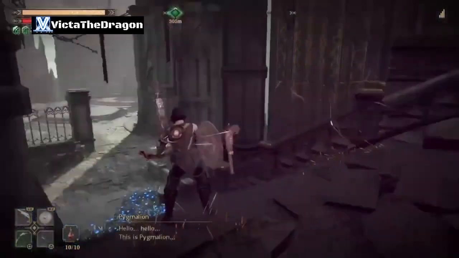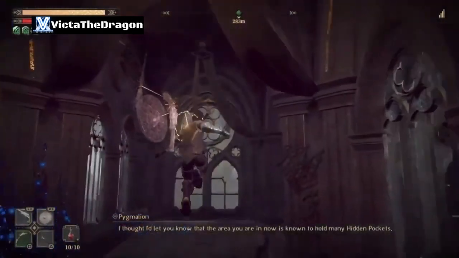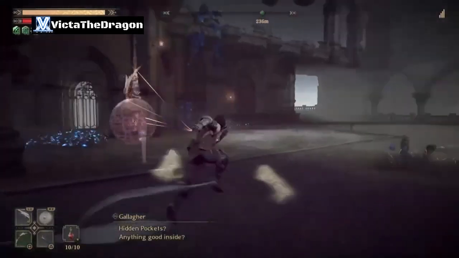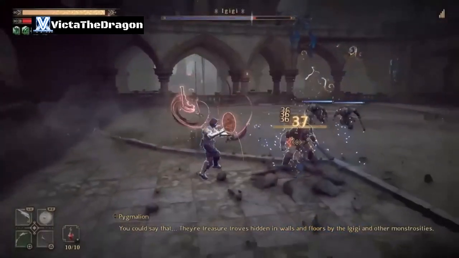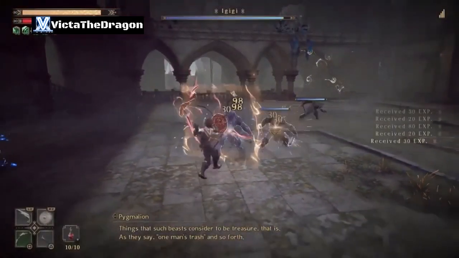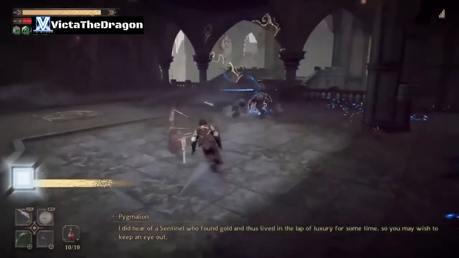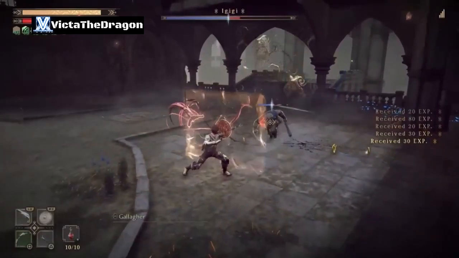Oh, what was that? Hello? Hello? This is Pygmalion. This is Dragon. I thought I'd let you know that the area you're in now is known to hold many hidden pockets. Okay. Hidden pockets? Anything good inside? You could say that. Anything good, exactly? Hidden in walls and floors by Igigi and other monstrosities. Things that such beasts consider treasure, that is. As they say, one man's trash and so forth. I did one man's trash is another man's treasure. That's what they say. So you may wish to keep an eye out. All right.